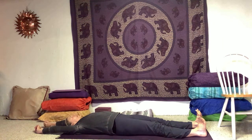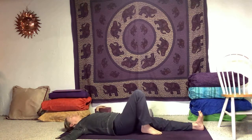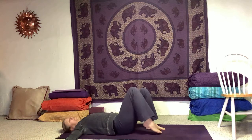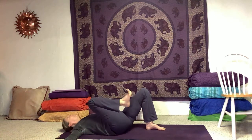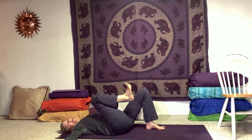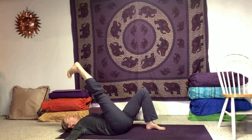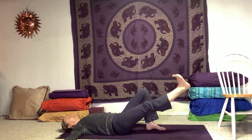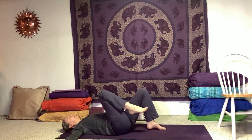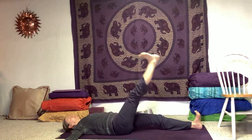Good, as you exhale, let's just bring the arms back out to a T and bend your knees. And we'll start to feel some flexion and extension of the hip and knee. So we're gonna bring the right knee into the chest, stretch it straight up, and lower it down as you exhale. So just kind of warming the spaces of the joints. We're gonna inhale, the knee comes in and up. Exhale to lower down.